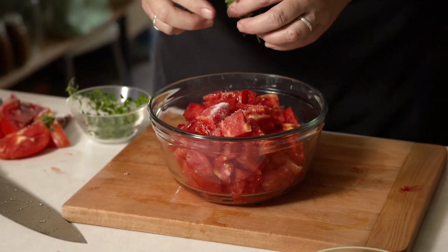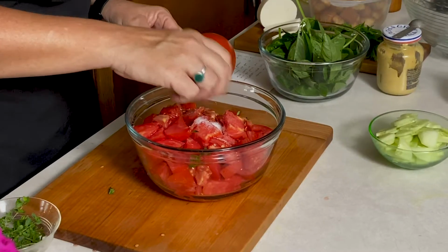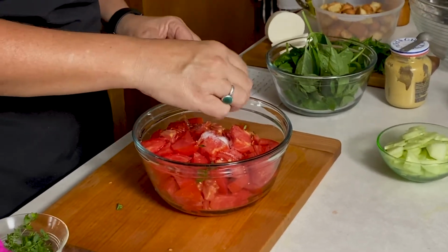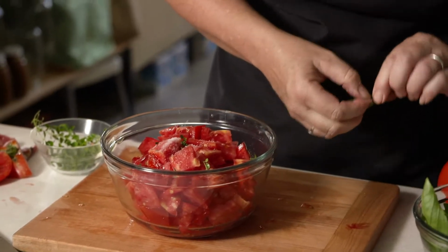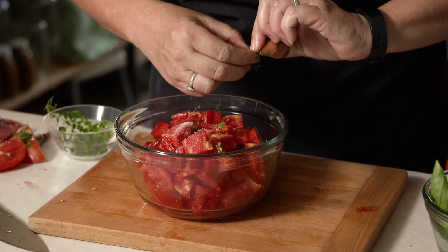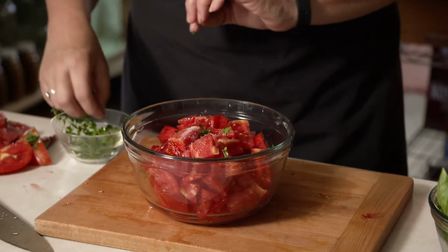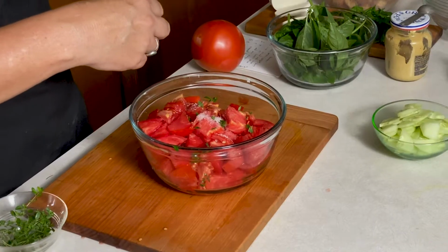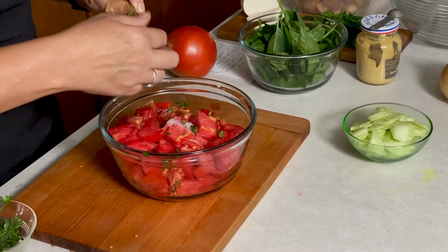And you could use oregano, you can use, I'm gonna use thyme, and I'm basically just getting the leaves off the stem. Fresh herbs can be a little bit more tedious to work with than dried herbs, but in something like this, you really want to have fresh herbs. You do not want to put a dry oregano or something in here. It's just not going to have the same fresh flavor.